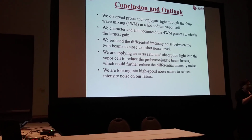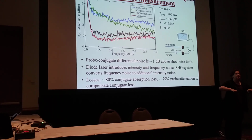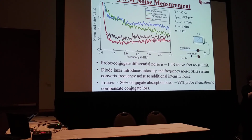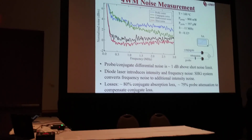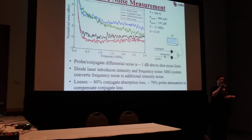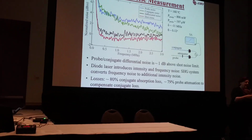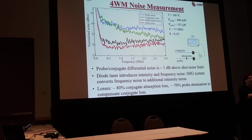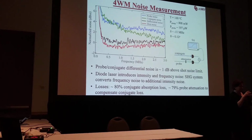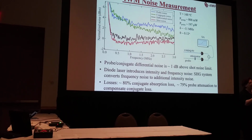Okay, but then there's significant power change across this 3-inch cell. So this forward mixing process may have different strengths for different positions. Yes. So does it affect these measurements? Basically, this is an inhomogeneous volume. Yes, by moving the cell position, the loss changes a little bit. That's what we found in the experiment.